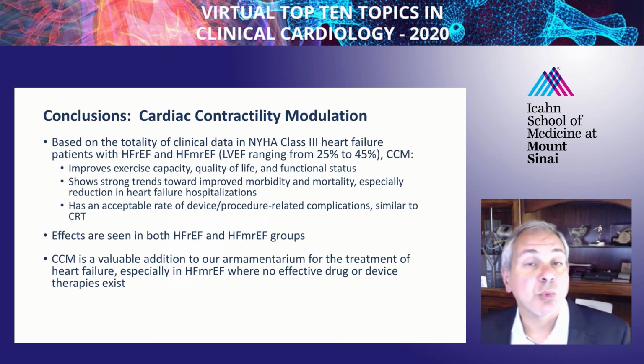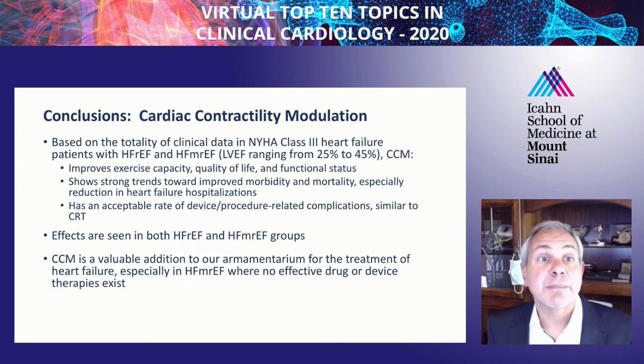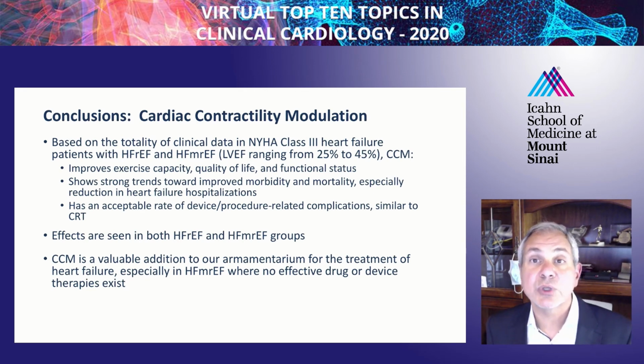So let me summarize what I've said thus far. First, based on the totality of clinical data in New York Heart Association Class 3 heart failure patients with HFrEF and HFmrEF, that is, with LV ejection fractions ranging from 25 to 45%, CCM improves exercise capacity, quality of life, and functional status. It shows strong trends toward improvement in morbidity and mortality, especially in reduction in heart failure hospitalizations.